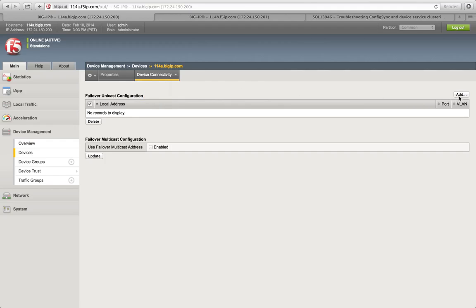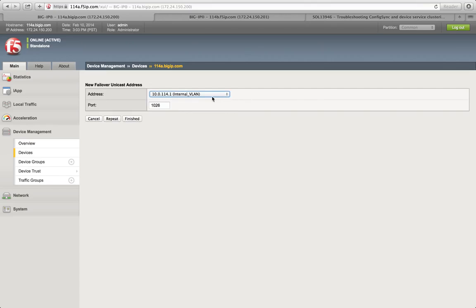This failover is a channel where both the units could actually communicate their heartbeats, tell who is active, who is standby, which traffic group is active on which unit if you have an active scenario. Here you choose the HAVLAN as well and click on finished.